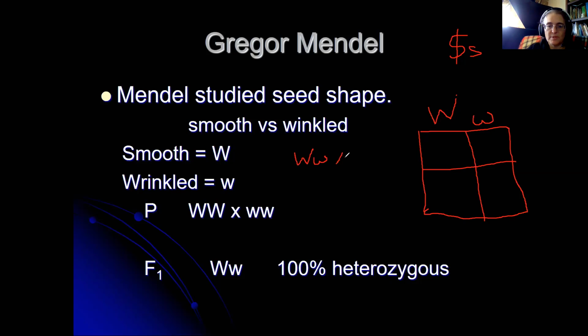It's gonna be kind of difficult with the draw tool. There we go. That's what we're crossing. So I've taken this parent, put it up here. I'm bringing this parent, put it here. That's one allele. Here's the other allele. And then this is like a multiplication table. We're going to put this allele in both of these squares in this row and this allele in both of these squares in this column.